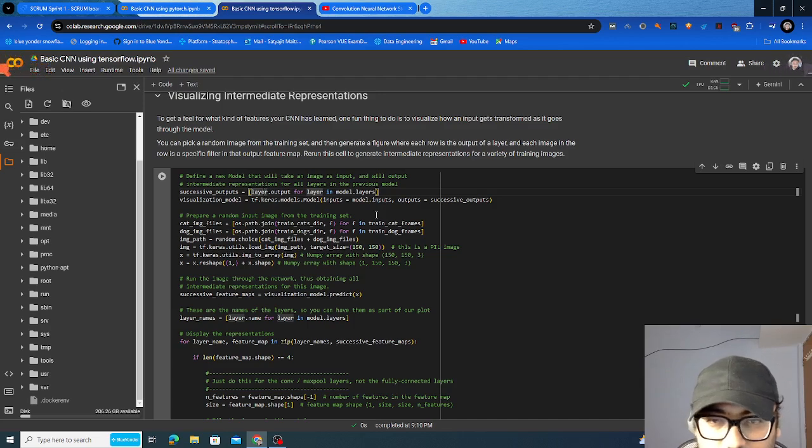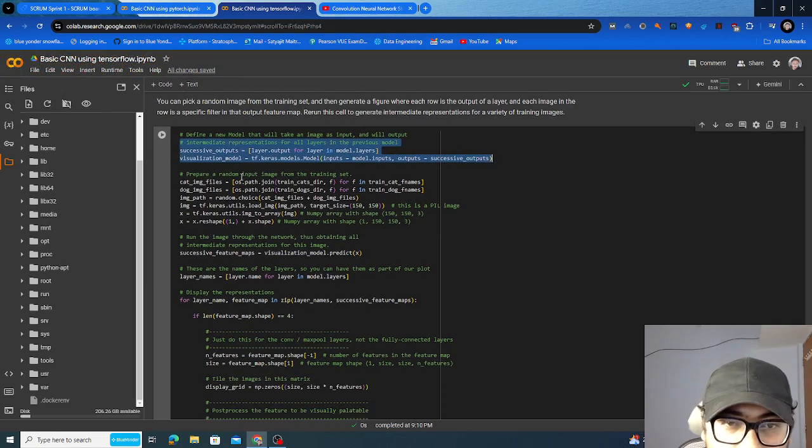There is nothing called model.outputs, that you have to remember. Model.inputs, we know the inputs we are getting from the model, and model.layers will provide you the output in terms of layer.output. That means model.layers is nothing but a list, and within that list there will be some elements, and within every element there will be one output as a key. So these two lines, I think it's clear.